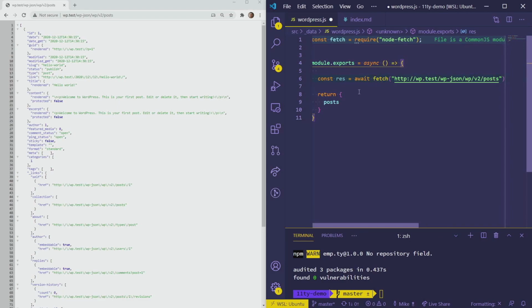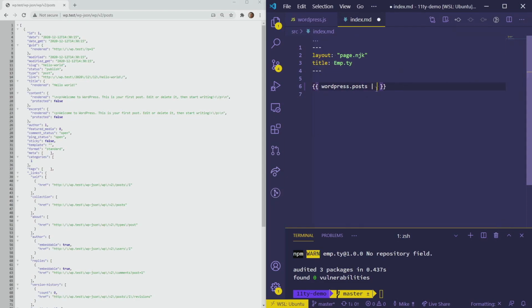So we have res equals await fetch, and then our posts API endpoint. And then we want to parse that as JSON, so we can say const posts equals await res.json. Got it.